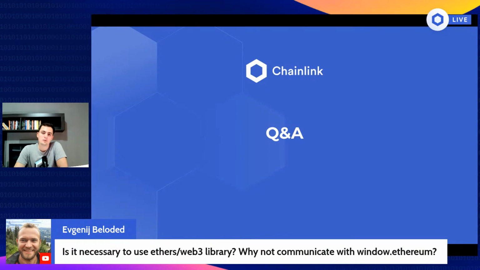Because window.ethereum is wrapped inside these libraries, and these libraries handle this much better than window.ethereum, and you avoid those nasty try and catch blocks and everything. This is basically the more modern way to connect your wallet.